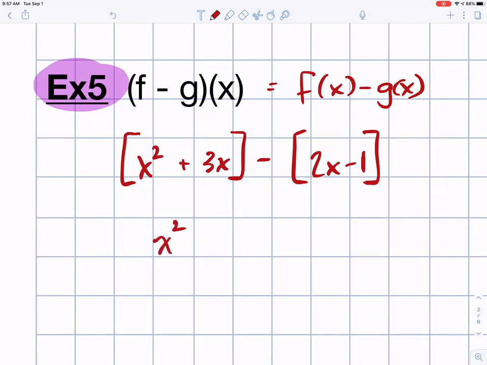Are there any terms that 3x can be combined with? Yeah, but close. It's really not a 2x. It's actually a negative 2x because that negative has to be passed to the 2x. So it's actually a positive 3x minus a 2x, which gives you a what? What kind of an x? A positive x. Yeah, it's a 1.